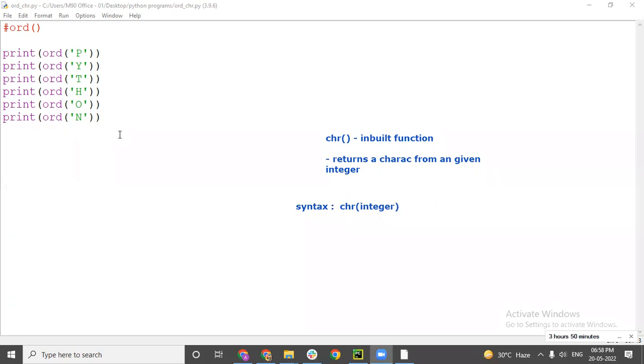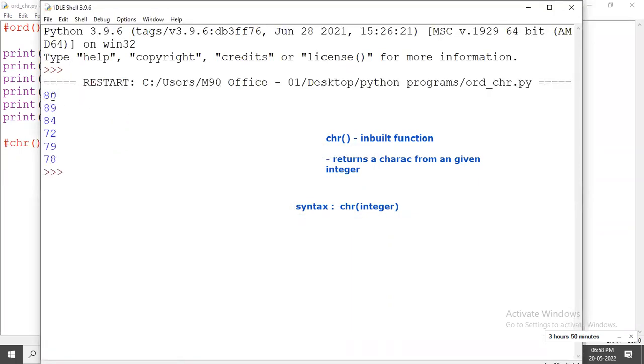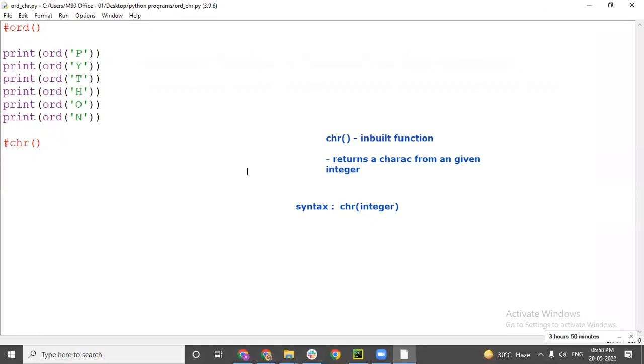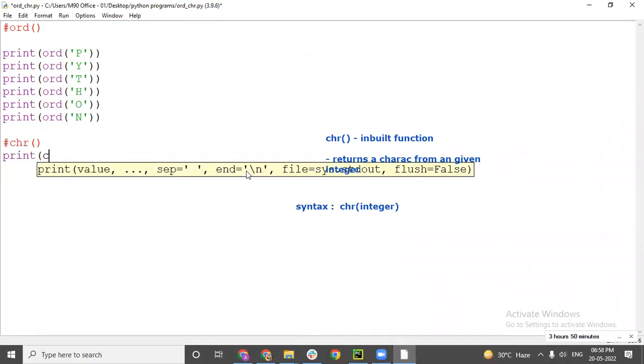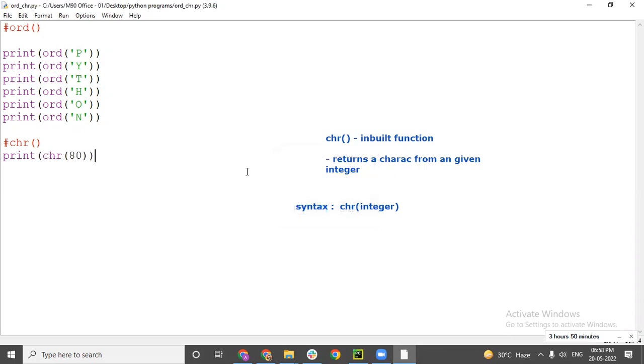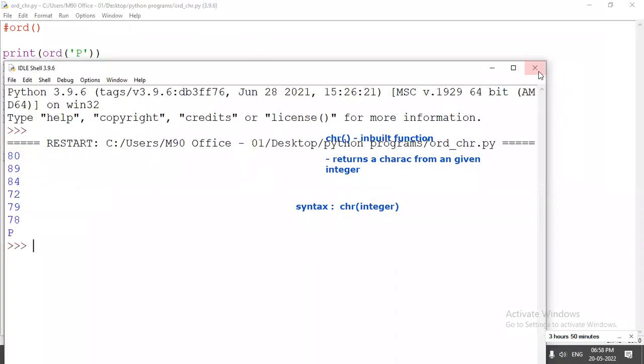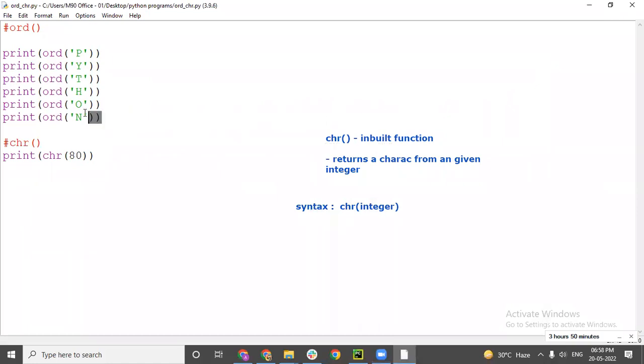Let's see how. Now if I run this code, for P it's 80. So let's see, print CHR in brackets 80. Now it will return P. Can you see this P? Let me run it again.